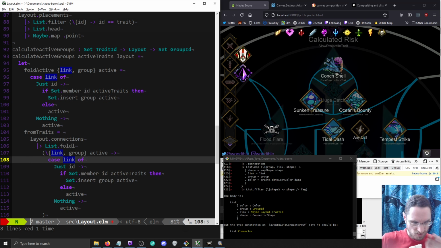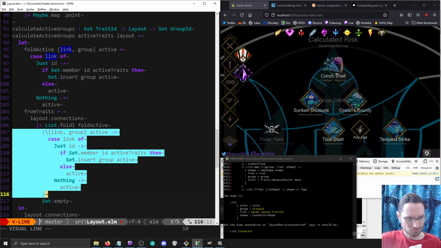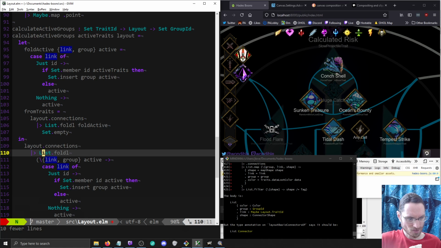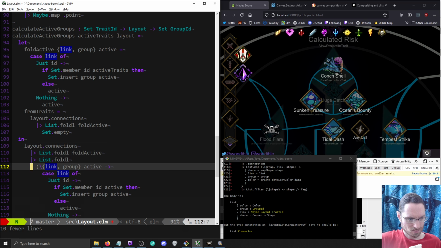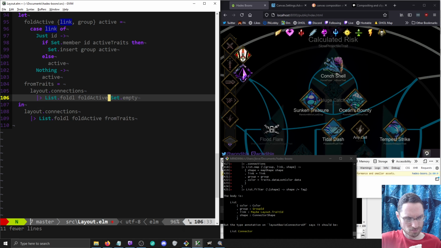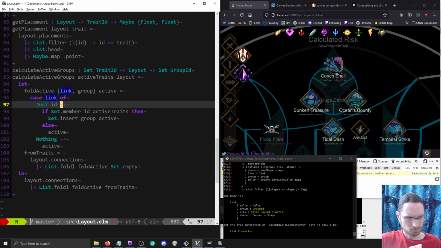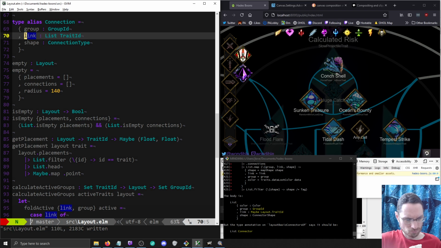Of course, I can't test this refactoring in isolation right now, because we were in the middle of changing the other thing. Okay, so that's layout.